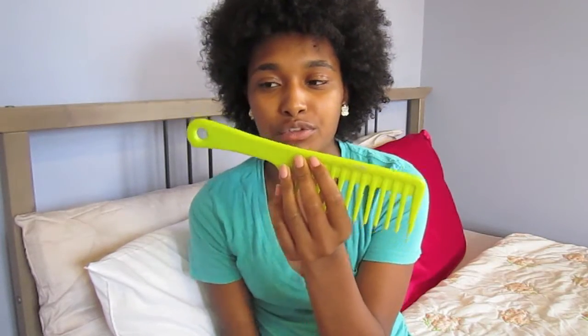I now use combs. I wasn't using combs for a long time - up until about a month or two ago I wasn't using combs. But I went back to using combs because my hair has gotten a lot, lot, lot thicker. As you guys have noticed, people who have been watching me since the beginning - and that was about the time that I big chopped, about three weeks to a month after I big chopped was my first video. I use this antimicrobial comb, so it doesn't harbor any bacteria. So yes, I'm using the comb now - I'm a very modified Curly Girl.